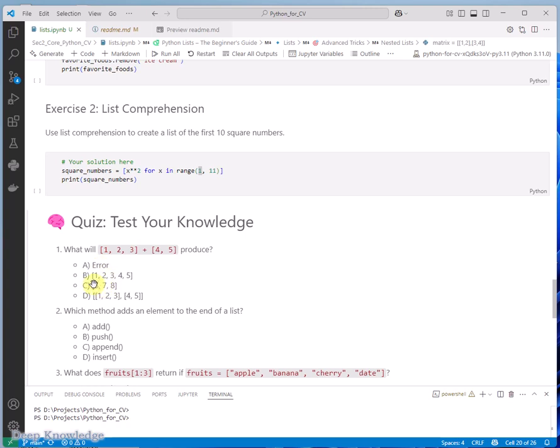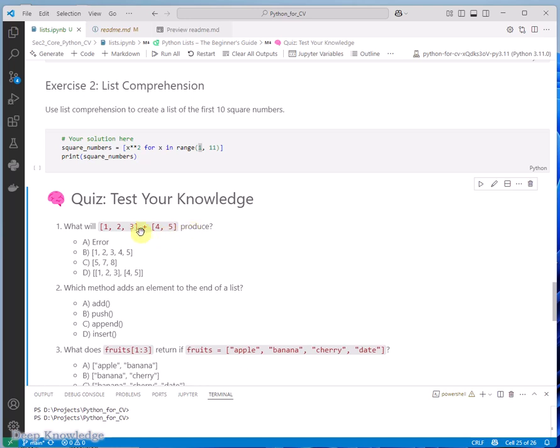Will it give an error, or concatenate, or maybe add the numbers, like 1 plus 4 and 2 plus 5? What do you expect? I will pick this one here, B. It will just concatenate the lists.